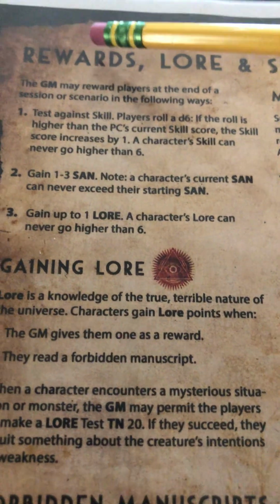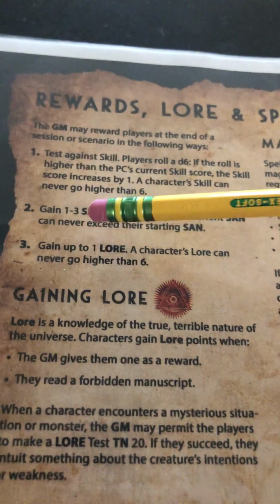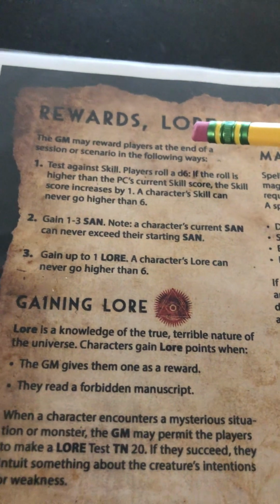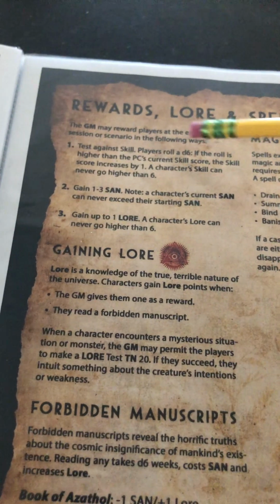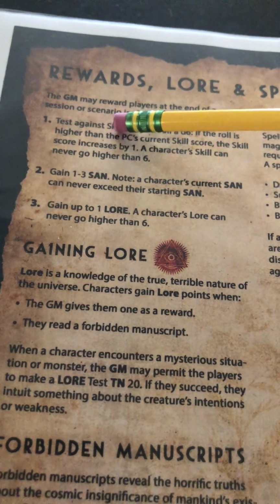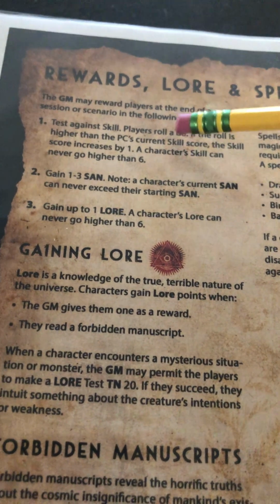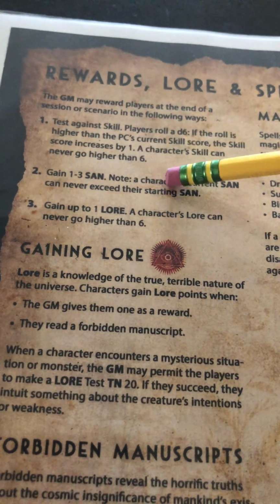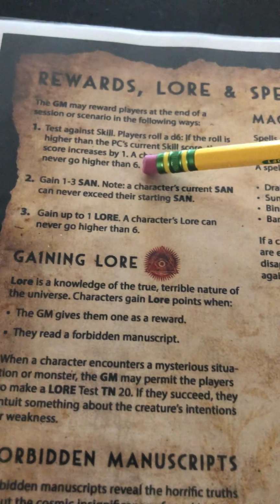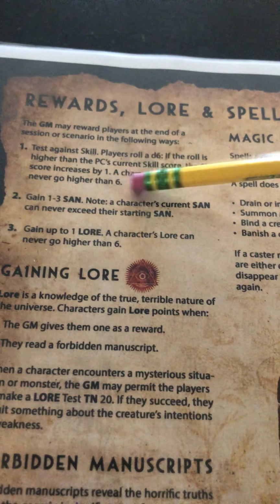Rewards for a successful adventure, and that might just mean surviving. Unlike Dungeons & Dragons, you might not beat the dungeon, but you might just survive. So what happens here is you're going to test against your skill. You're going to see if your skill goes up. It's a very simple roll of a d6, and your skill might go up by 1. And skills top off at 6. So you're never going to get better than a 6. You can never add more than 6 to a d20 roll based off your skill.